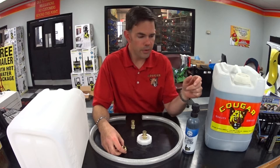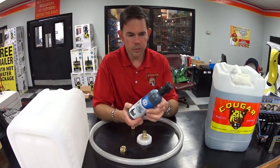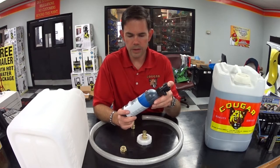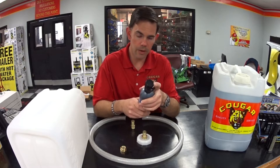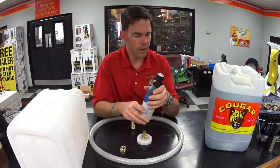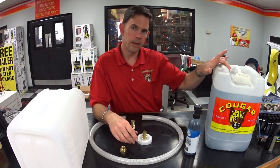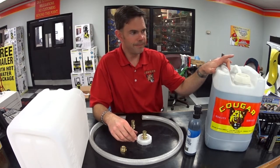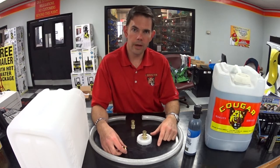You're going to need a solvent to go through there that keeps your pump from freezing up. This one here is for a smaller residential unit — it's an AR pump saver and it's got an attachment that'll go straight onto the pressure washer for you. Or we also sell windshield washer concentrate, which has some anti-freezing properties. We'll put all this together and show you how to hook it up.